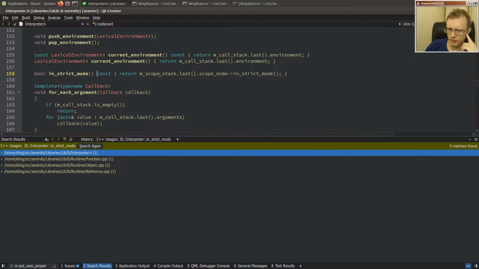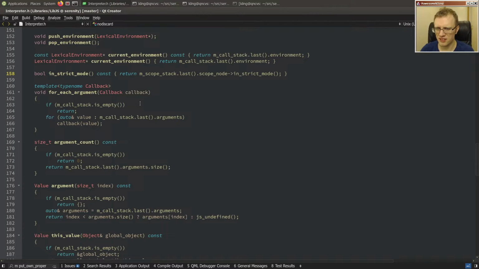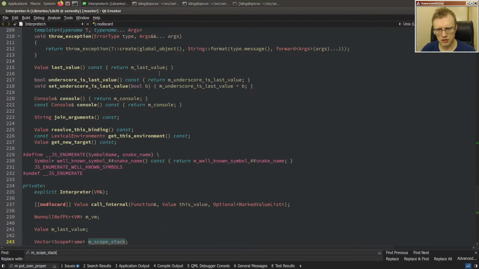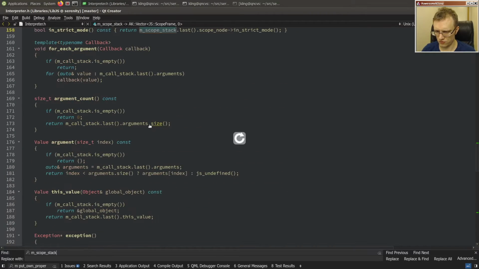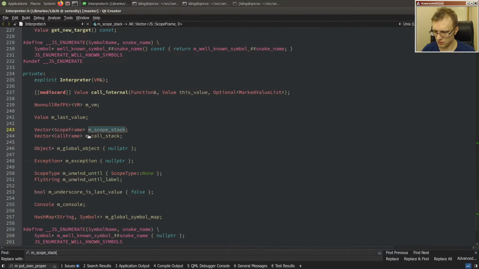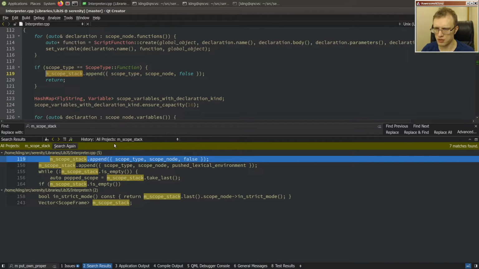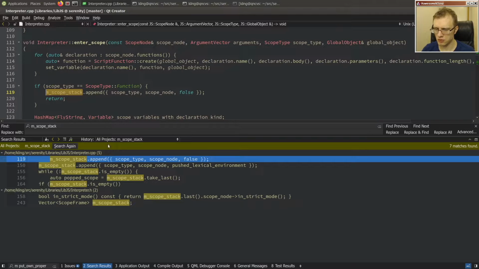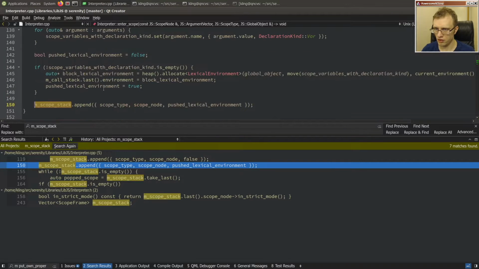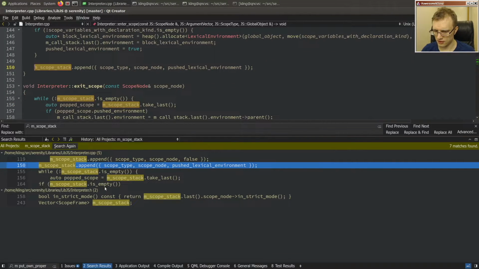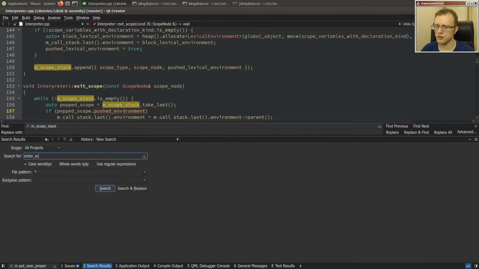Why did this work before? I'm confused now. Scope stack. Do we always enter a scope? Scope stack append. We append when we enter scope, right? And when do we enter scope?